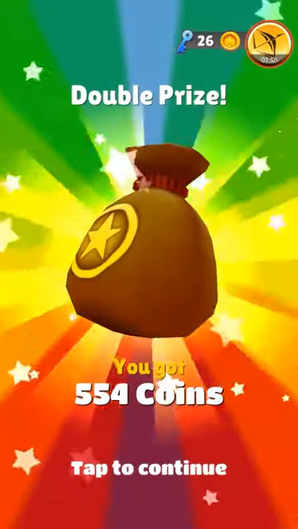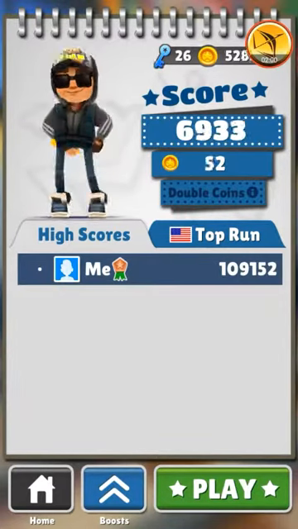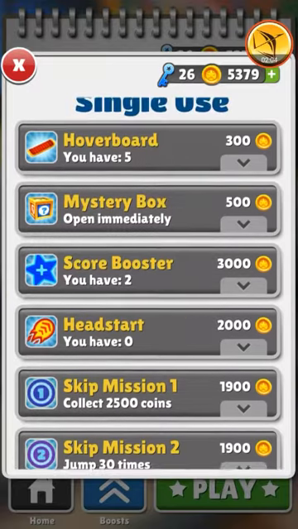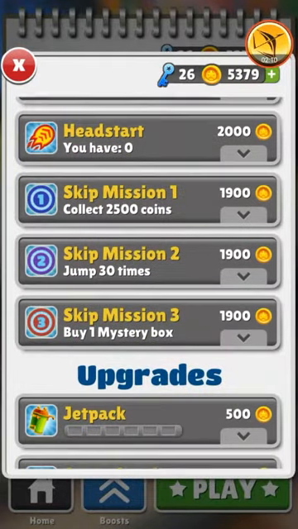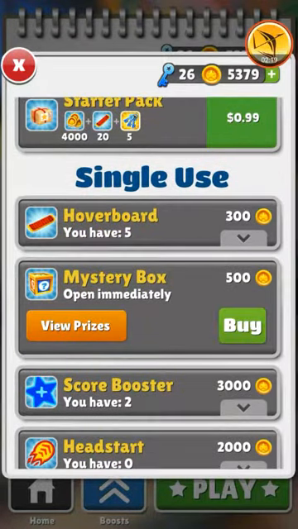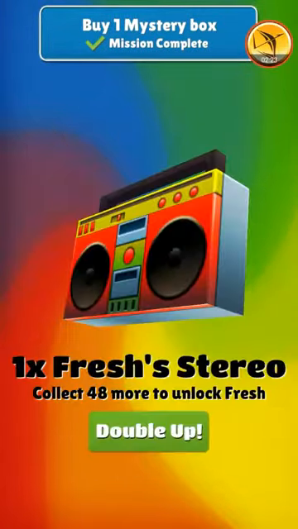I'll be back. So guys, I am back. Okay, so let's go to boosts. Score boosters. I have two of those. Anyways, our missions are collect 2,500 coins, jump 30 times, and buy one mystery box. We can do the third one right now. There. I just bought a mystery box.